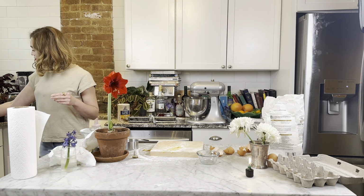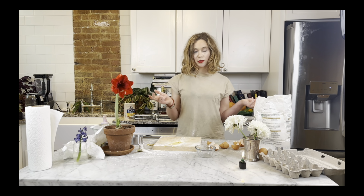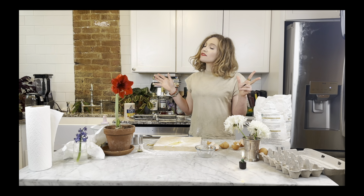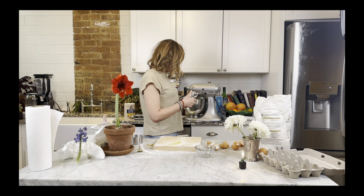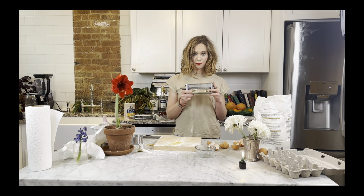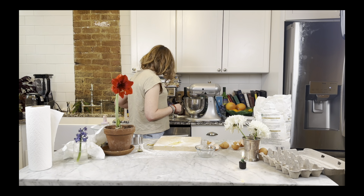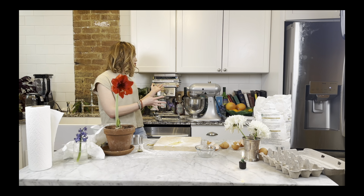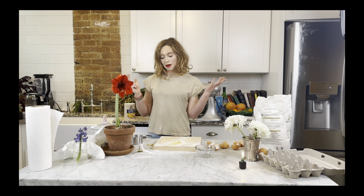And again, it just depends on what noodle you want. I just wanted a long, thin noodle for the pasta alla norma that I made. And these are the ones that I have. Fettuccine was the closest, and it's just fast. So this is the fettuccine attachment. I'll just bring it closer and show you this way because it would make more sense. And I probably maybe wasn't even on camera.